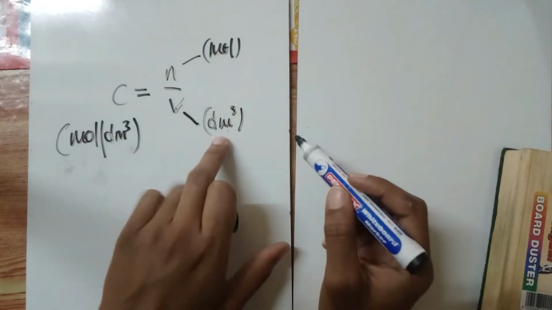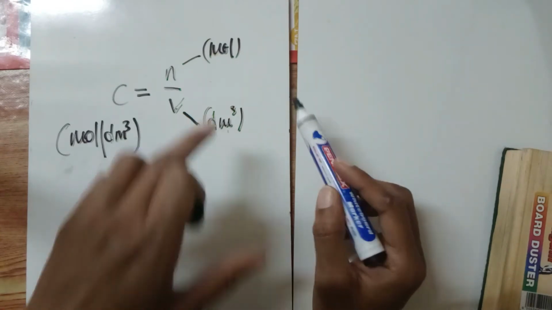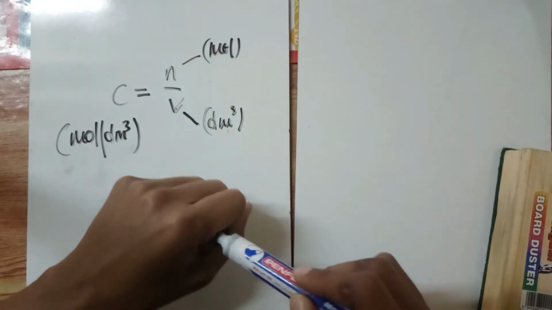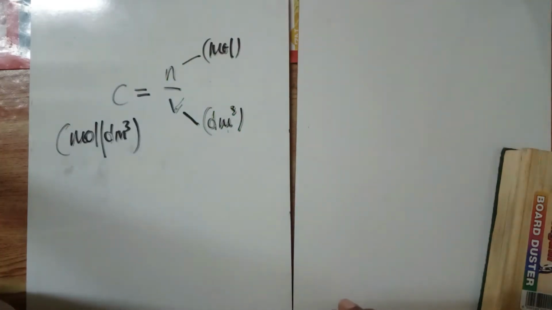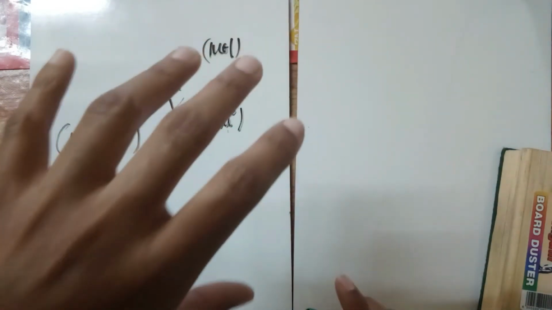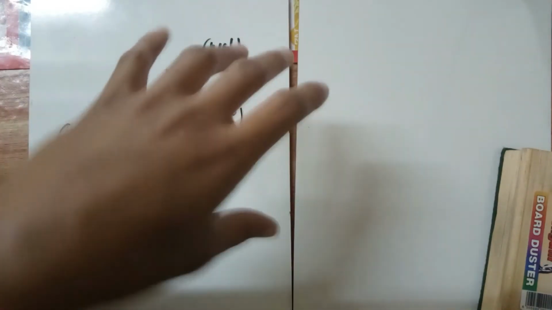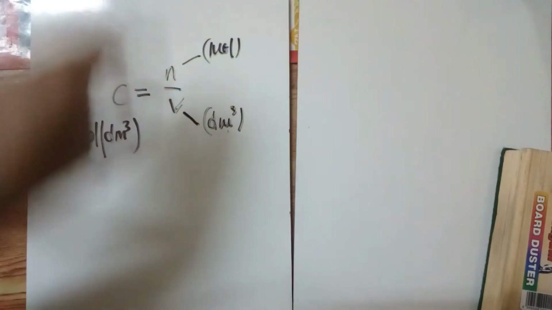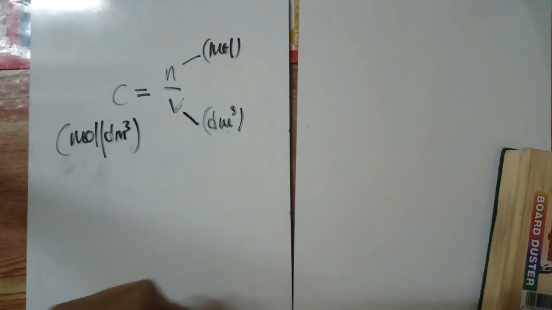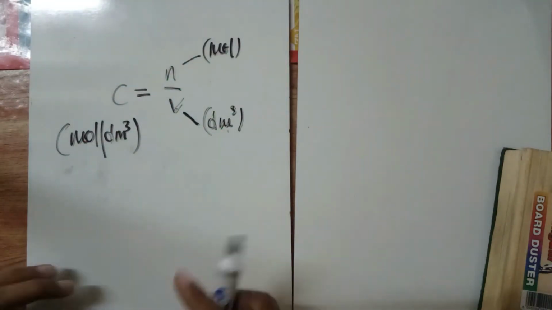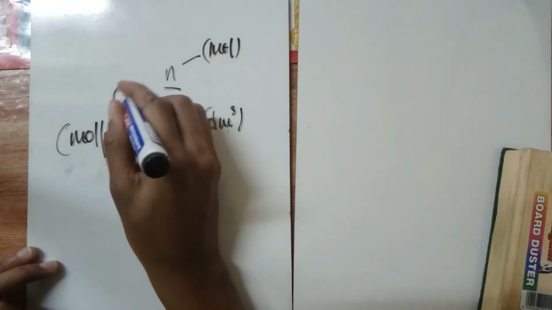If it's not given in cubic decimeters, you convert it to cubic decimeters. So you should also be able to know how to do something like that. I'm not going to be doing the calculations because these are quite basic stuff that you should be able to know. And then in the upcoming lesson, we're just going to use them and you will see how and when we can use them.